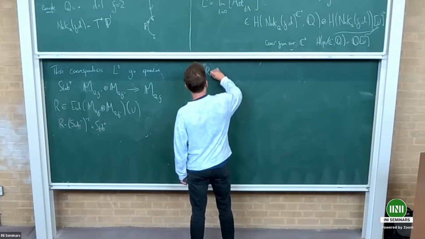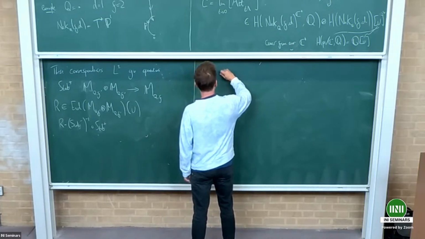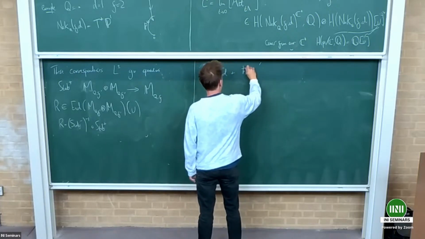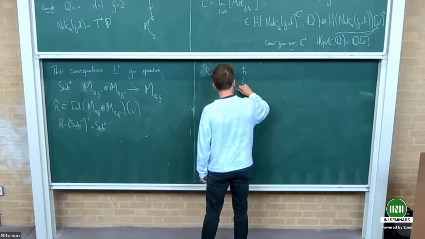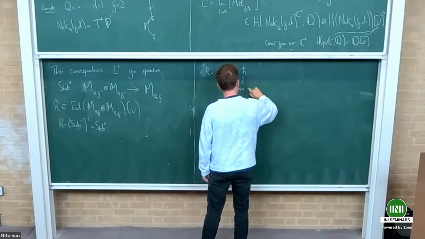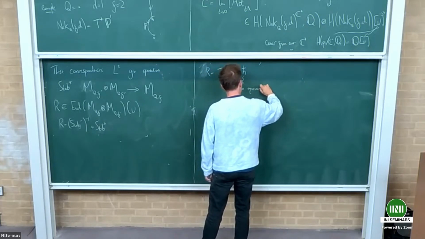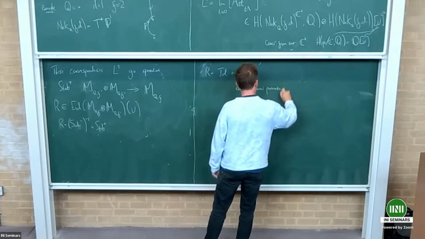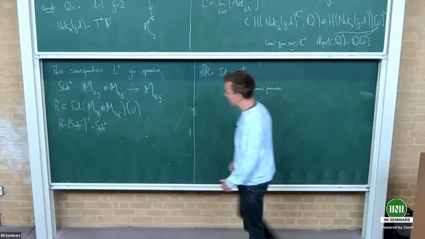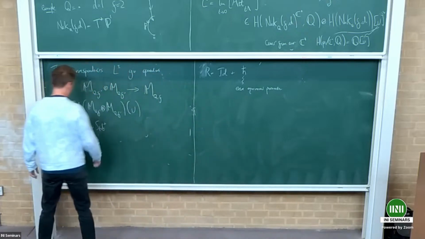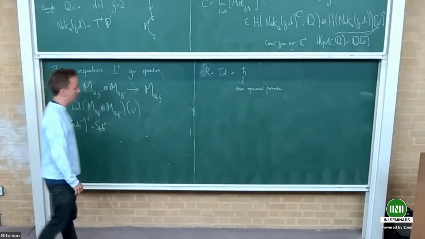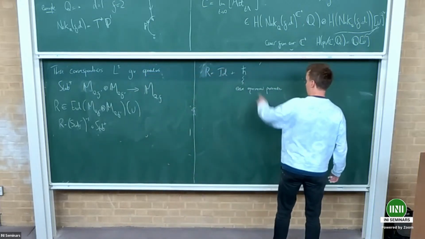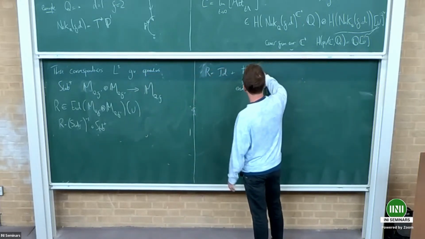So R, if I expand it in U, is given by the density plus H bar, where this is some extra equivariant parameter. It becomes necessary to pass to the T equivariant cohomology of Nakajima quiver varieties, where T is some torus scaling the symplectic form on all of my Nakajima quiver varieties with this weight. And that's all I want to say about it.